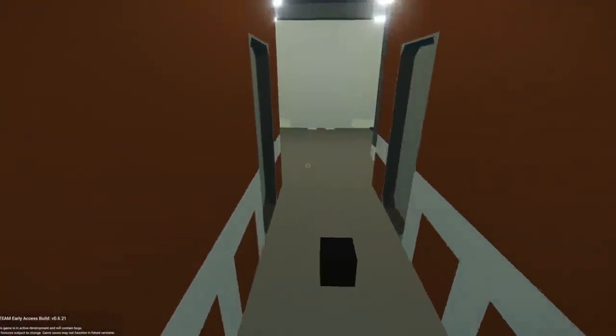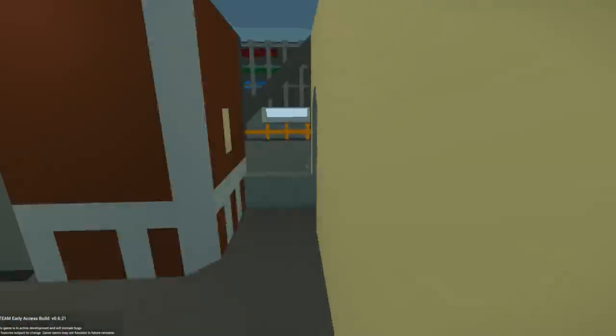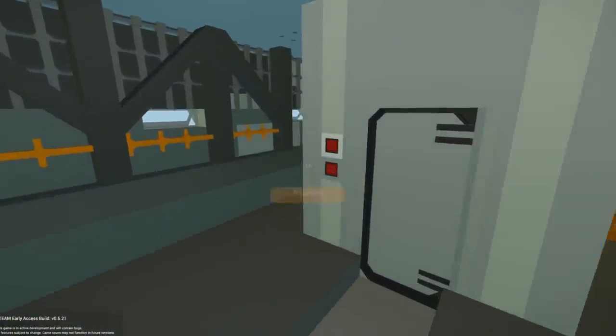This is like a crew quarters area, which is pretty awesome. So you got seating. There's some doors here, but they don't appear to go anywhere, I don't believe. So we can go this way. There's our boat, which I think that's what's causing us to bounce right now. We got an elevator, which I don't know if I want to be standing here.